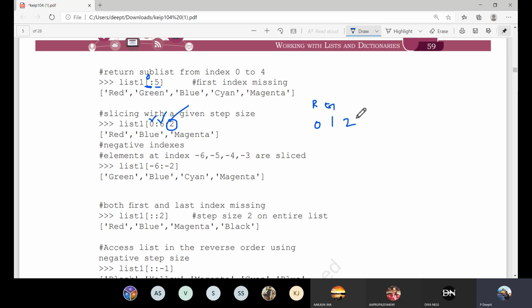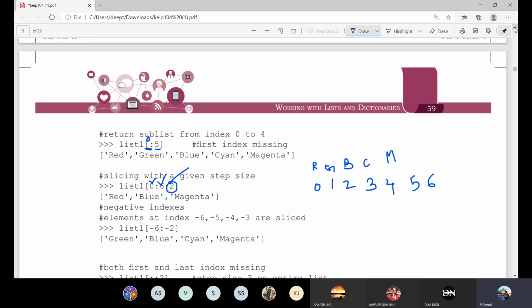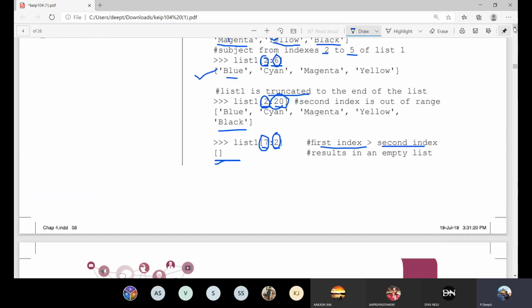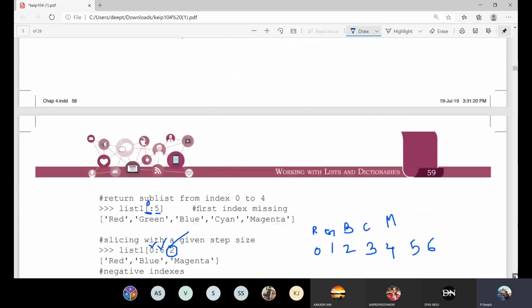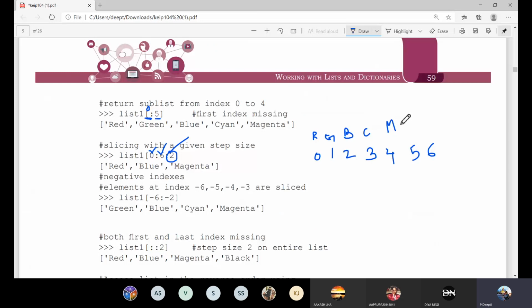What is there in the second place? In the second place you have blue. What is there in the third place? You have cyan. What is there in the fourth place? Okay, it is magenta. What is there in the fifth place? And what is there in the sixth place? Okay, let's go up and just see it. In the fifth place you have yellow, and in the sixth place you have black. Okay, so here you have yellow and here you have black. Okay, for black I am going to give it as B and small l.